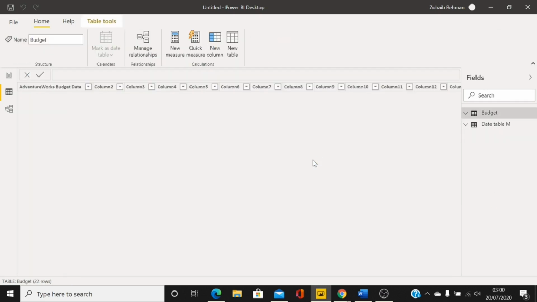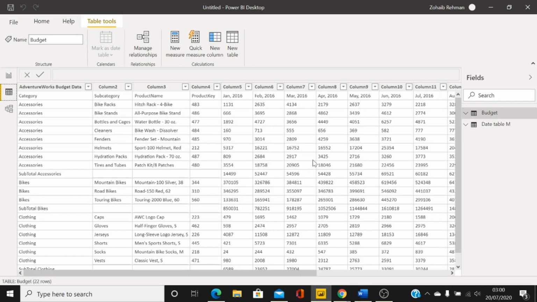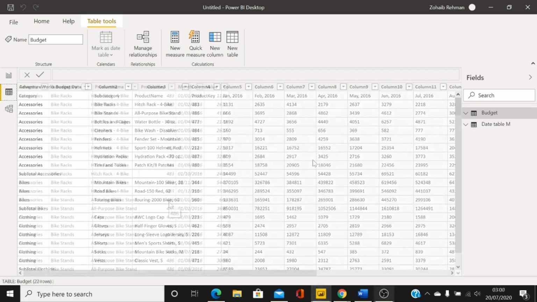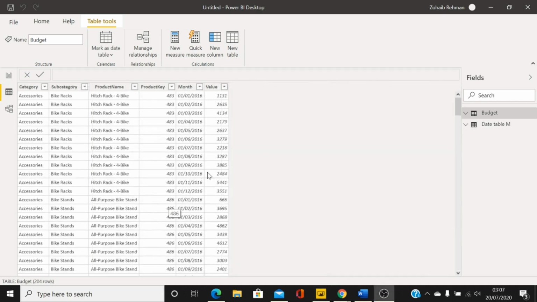The way I'm going to show you is the long way, but it's good for practice, and it's good to know how each function works and how each column is created. So what we're going to do now is use another function to create that table using DAX, and we're going to use the CALENDARAUTO function.